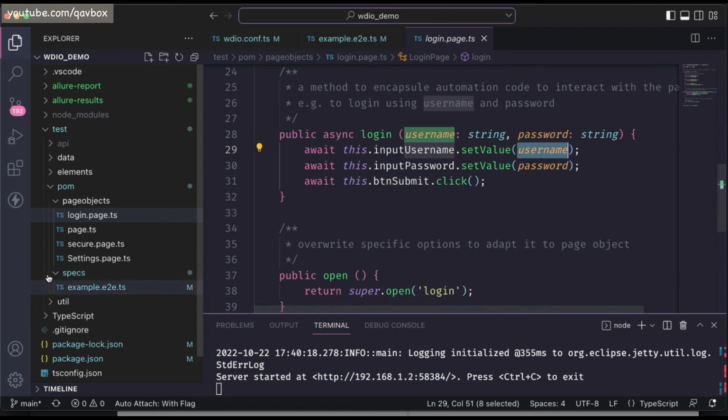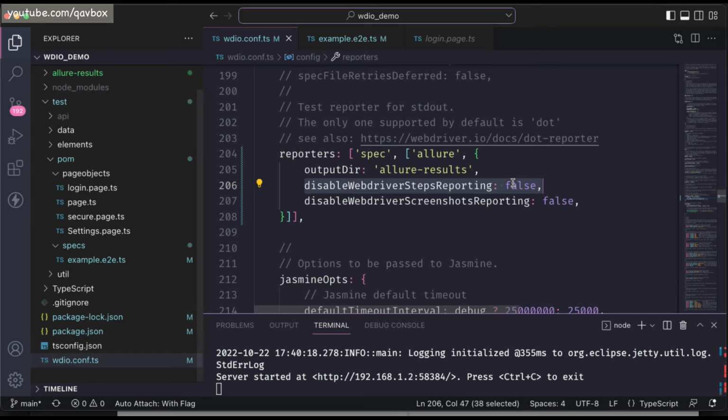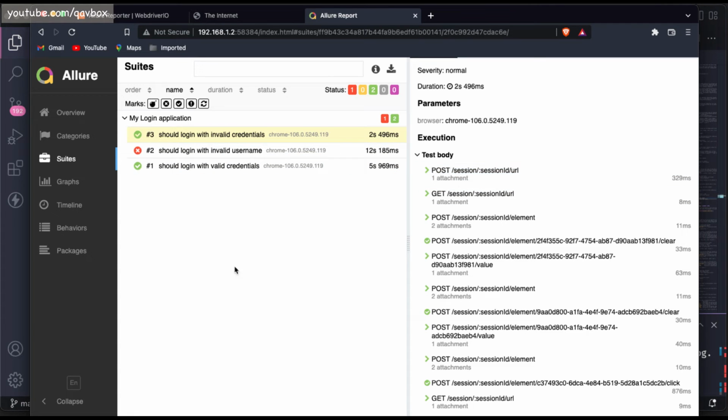The only reason that I suggest making it true always is that we don't want to make it false. If you don't disable this, think about it, you have 200 test cases with all these logs, and your file size will be increasing, and the server where you are executing your test cases will be loaded, with a lot of memory being utilized there. And as I told, your only job is to make sure that these test cases passed or failed. If passed, you really don't want to see anything, because you know exactly what this test case is doing.